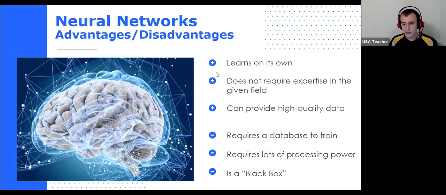These databases can be quite difficult to obtain. So oftentimes people need to go out there manually and actually physically collect that data by themselves. That is not an easy task. So this is a huge downside. To give an analogy, when a neural network is created, so to speak, it doesn't actually know anything. It learns by example, and we need to show it these examples.